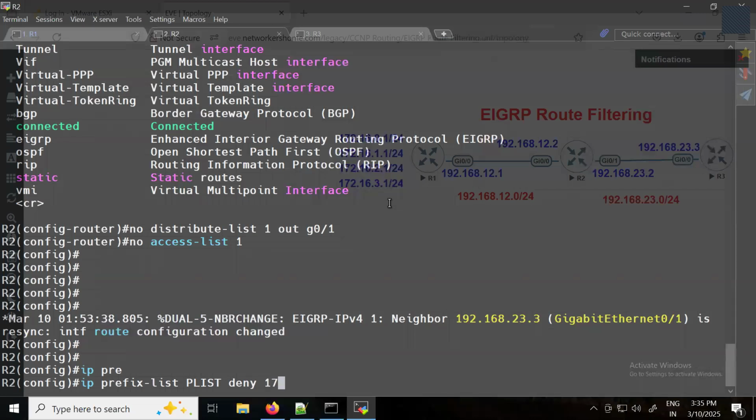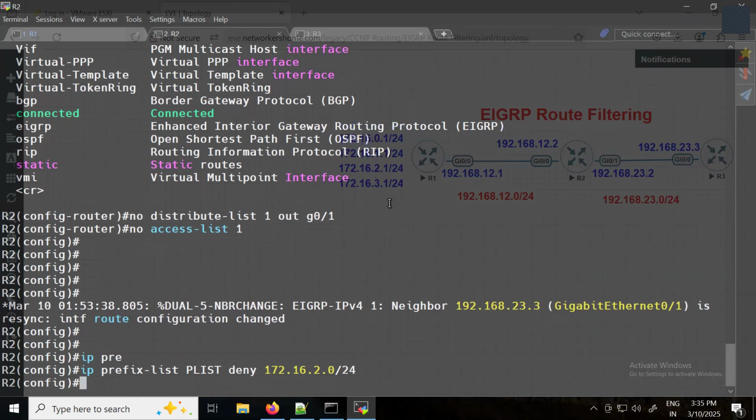So I'll say 172.16.2.0, and then I can also mention the CIDR, which here is 24. In prefix list, whether it is access list, prefix list, or route map, everywhere you have the implicit deny.